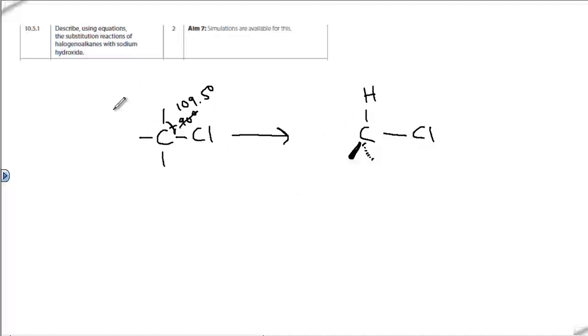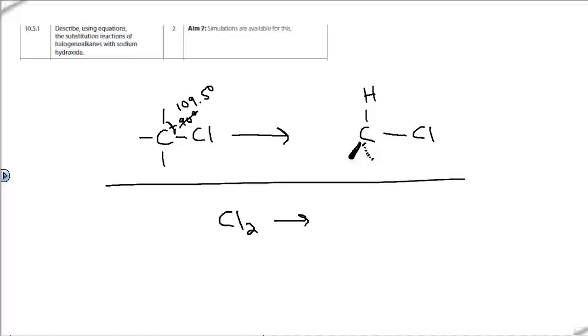Now, let's get to some more of the information here. In the process we called chlorination or halogenation of alkanes earlier on, in a previous video, I believe it was the alkanes video, it was a chain reaction type of process. Just reminding you, that process began with a halogen similar to chlorine, and in the presence of ultraviolet light, it is possible to separate those chlorines to form what are called free radicals.